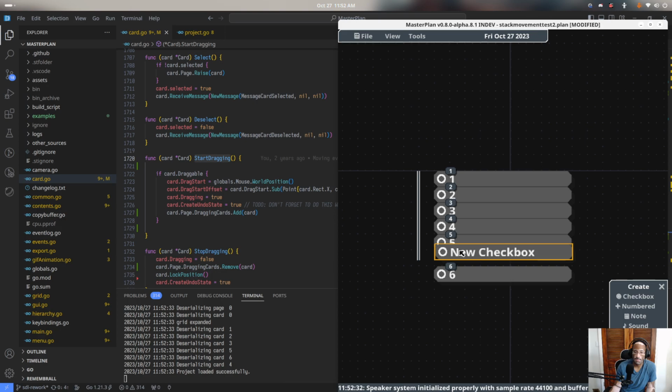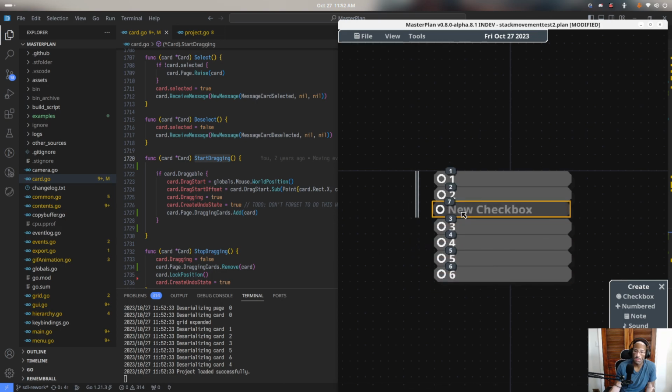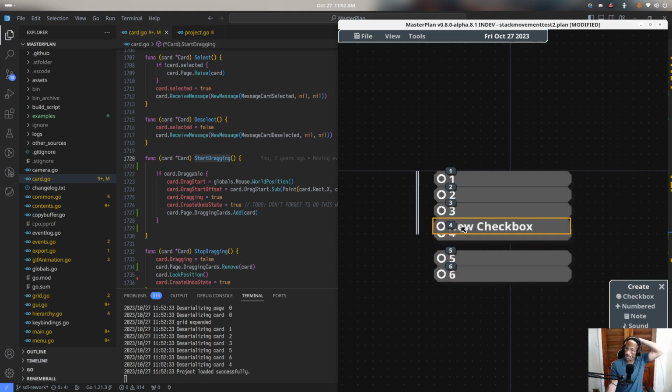There we go, that's what I'm looking for. It doesn't actually move the cards. Okay, it just looks like it moves the cards.